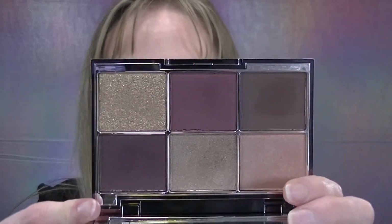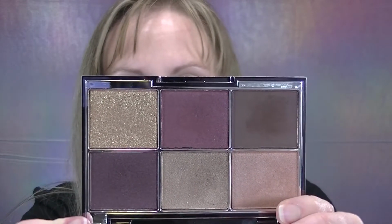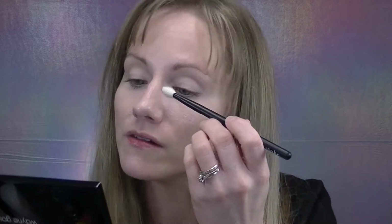All right, if you have not tried out the Tourmaline palette, I highly recommend it. Even though it has reds, they lean a little bit cool tone. So overall, this is just a staple in my collection. So I'm not going to walk through this eye tutorial real specifically today. I really just want to see how the foundation does as an eye primer. So I'm just using a rougher brush here and dipping into the brown to get started.